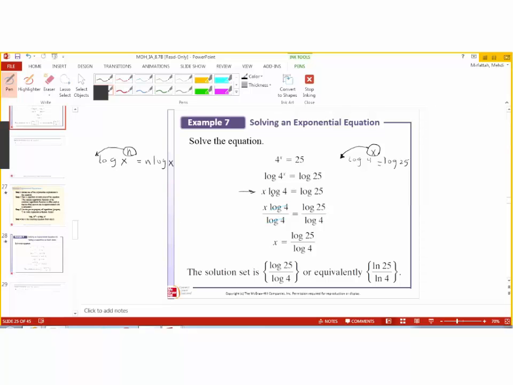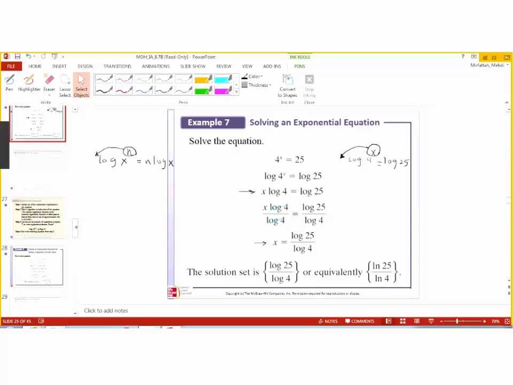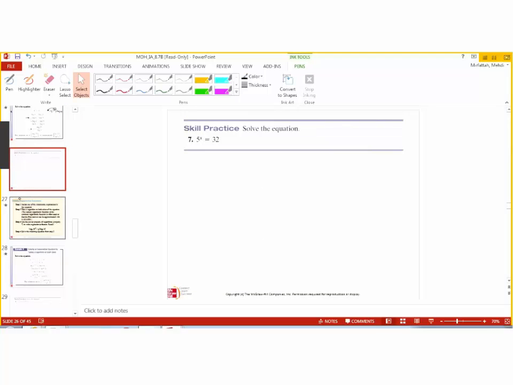See that? So by doing that, you can divide both sides by log of 4. So x would be equal to log of 25 over log of 4. So the solution would be log of 25 over log of 4. Or you could actually take a natural log of both sides to get the same result. Then you can use your calculator for completing that. So let's take a look at this example here. Okay, we don't have to pause the session because it was pretty simple.